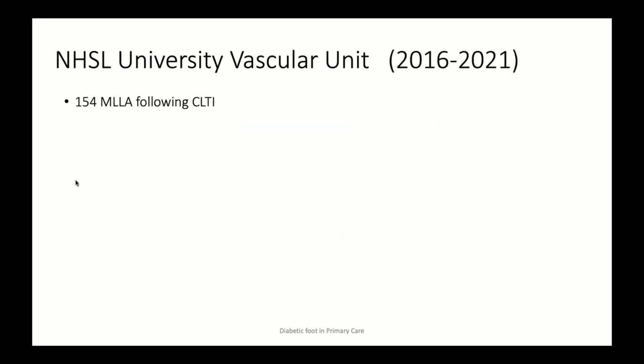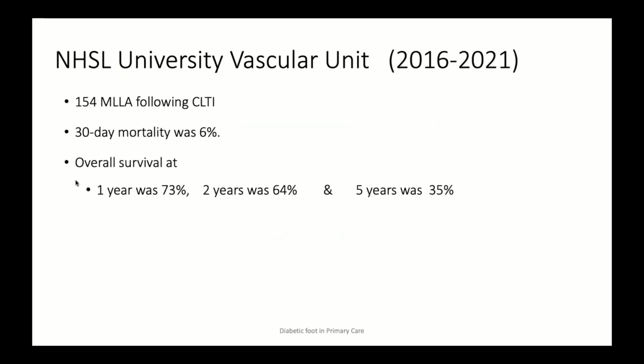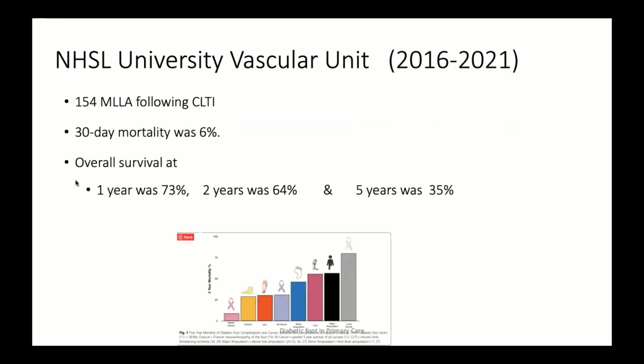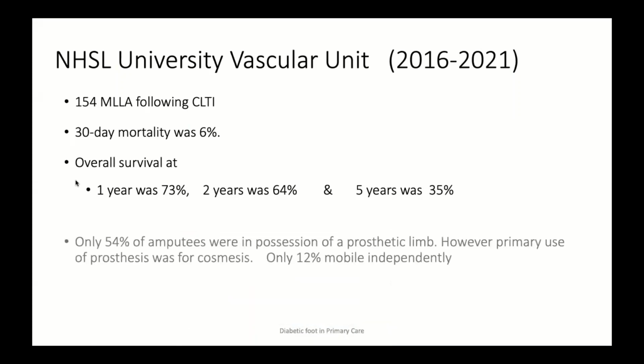Right, and just to share some data before we get to the main topic itself. Patients who have a major lower limb amputation, the 30-day mortality was 6%. 6% don't even make it past a month. And at 5 years, the survival was 35%, a mortality of 65%. That's probably equal to or worse than the global guidelines. And this is from the National Hospital.